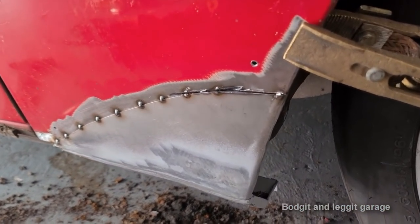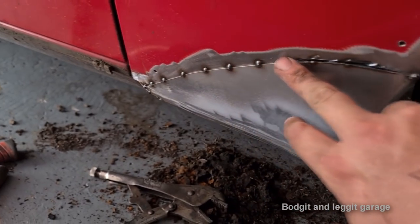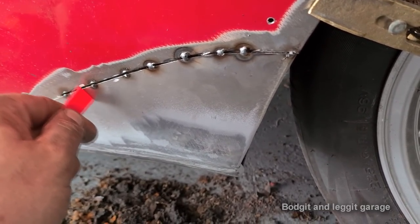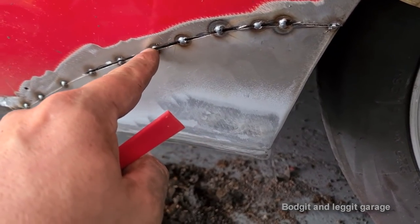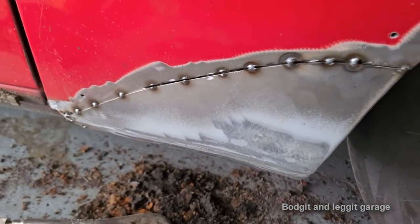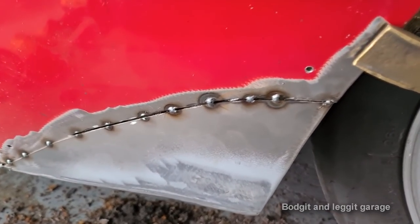So hopefully now you can really see what I mean. I don't know why I did it, because I know I shouldn't really do curves. I should have just done a straight line up and down, because it's just a bit easier, but you get the idea. So here we go, look, there's a big gap there, but look at that. Completely flush. So now I just go over the spot welds I've cut through more, and then I know it's completely flush. I've just got to push it back in, but there you go, because I took the fire scripts off the back. But it's as easy as that.